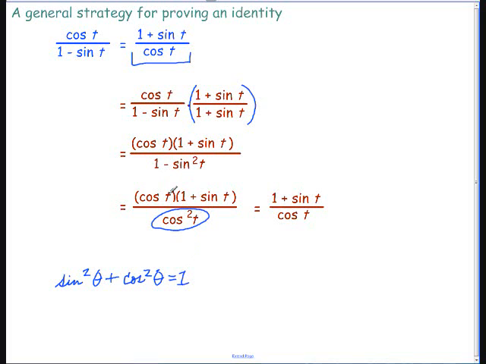And if you do, it occurs to you that if you subtract sine squared from both sides, 1 minus sine squared, you can use cosine squared here. And once I've done that, what do you notice? Well, I can cancel out this with one of those, and I end up with the expression I was headed for.